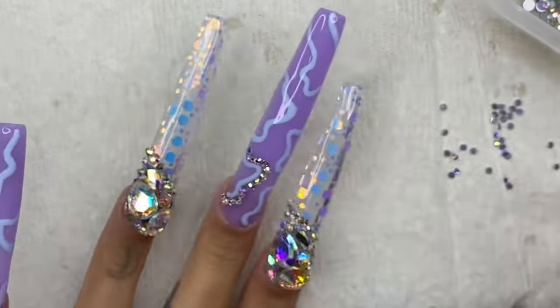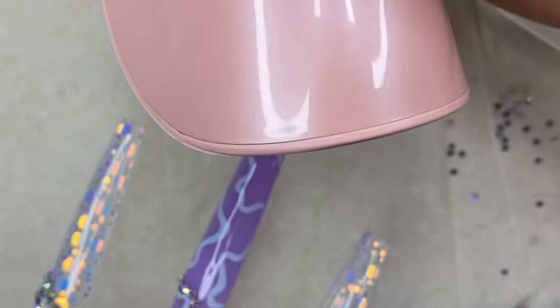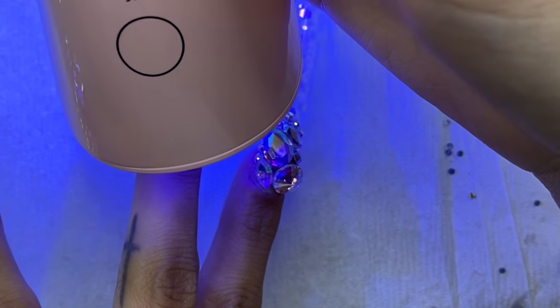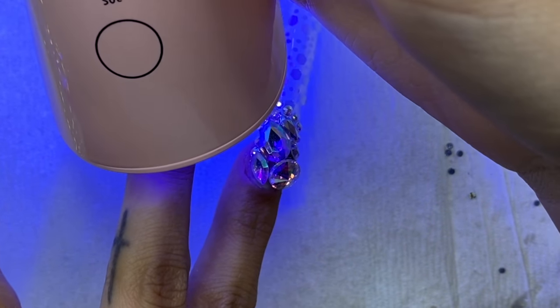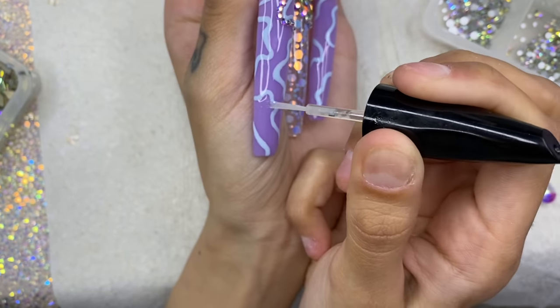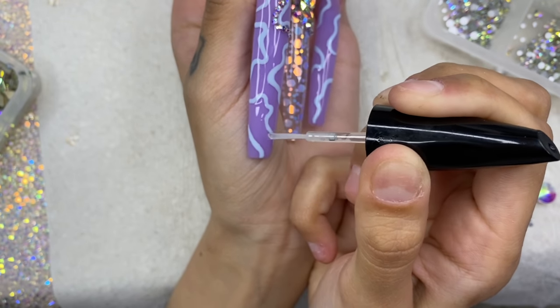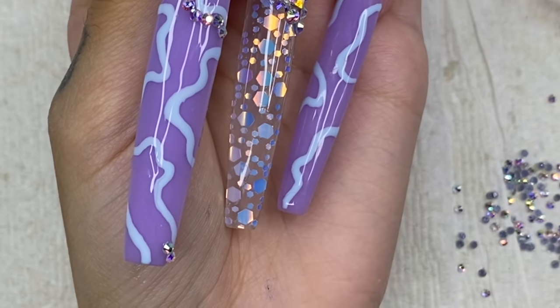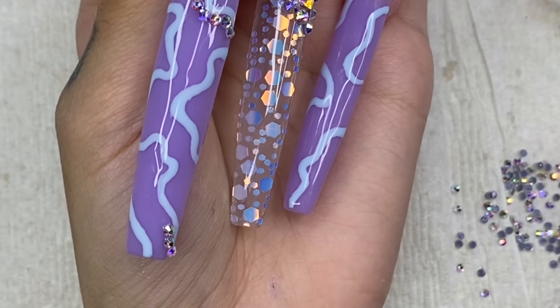And once I'm done outlining my little squiggle abstract line, I'm going to set it with my little dolphin lamp. And I don't want you guys to think that I'm going to set my gems with this for my final cure. I'm going to cure it in my big UV lamp once I'm done blinging everything out, because I don't really trust lamps that are under 30 watts to set my gems. I don't know, maybe it's just a me thing.